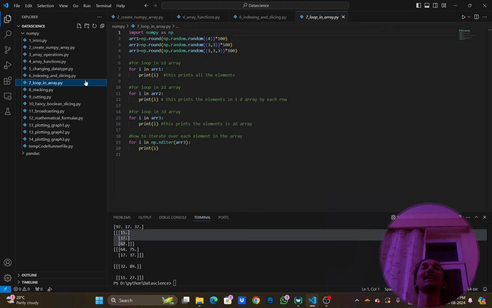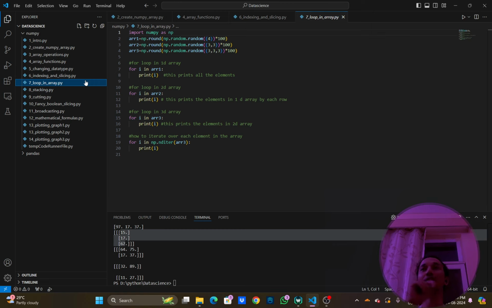In case of a 1D array, it will be normal. It will iterate over all the elements of the 1D array and print all of them, so there will be no problem. In case of a 2D array, it will show a different characteristic. It will print the arrays in rows.